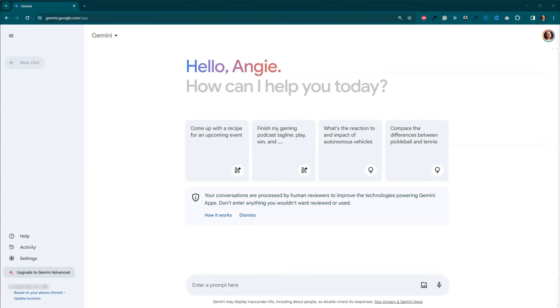Last week, Google announced that their AI product, Google Bard, is now known as Gemini. They also announced the release of Gemini Advanced, a paid product that is supposed to compete with ChatGPT Pro. I asked my subscribers if they'd like me to test Gemini Advanced, and the result was a resounding yes. So that's what we're going to do today.